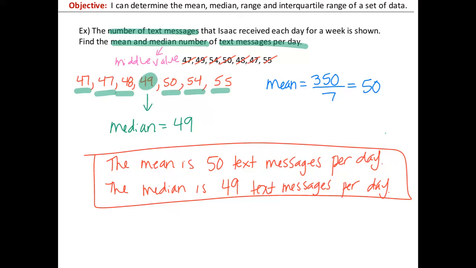All right, and then if you look at the data, both of the 49 and the 50, those are roughly the same, right? 49 and 50, they're approximately the same values. So it doesn't matter if you use the mean or the median in this case to describe the center of the data because they're both pretty much the same, okay? Sometimes you might have different values like 150 for the mean and you'll have like 100 for the median. Those are very different. So then you want to figure out which one would be more appropriate to use. In this case, they're both about the same. So it doesn't matter if you use the mean or the median.